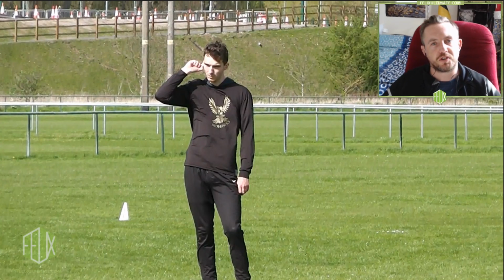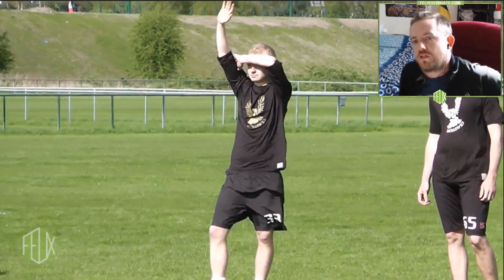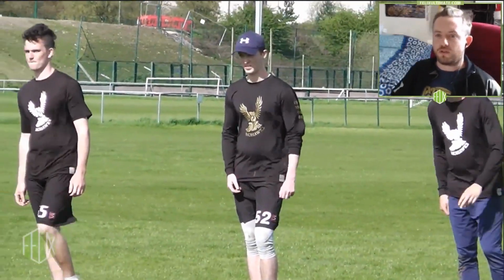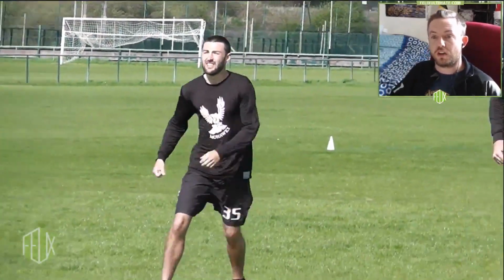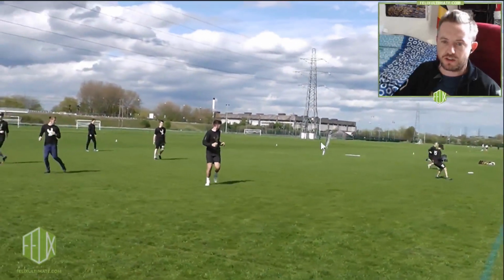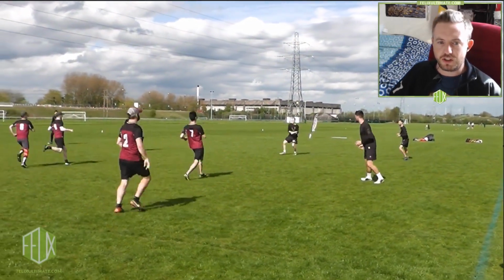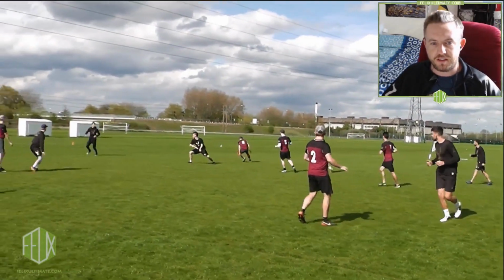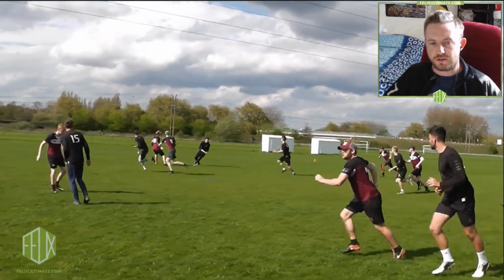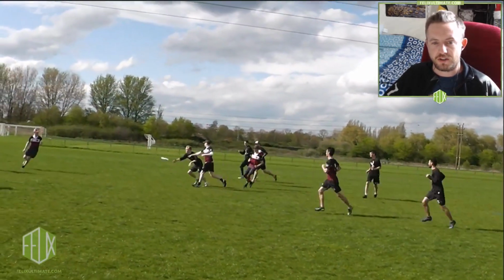Hey everyone, it was University Nationals at the weekend, and I thought I'd show you this point from Sussex University's final game. So this is actually the very last point. They're going into the wind. You can see this flag in the background is blowing pretty strongly from left to right. And if Mohawks score this point, then they win the game.